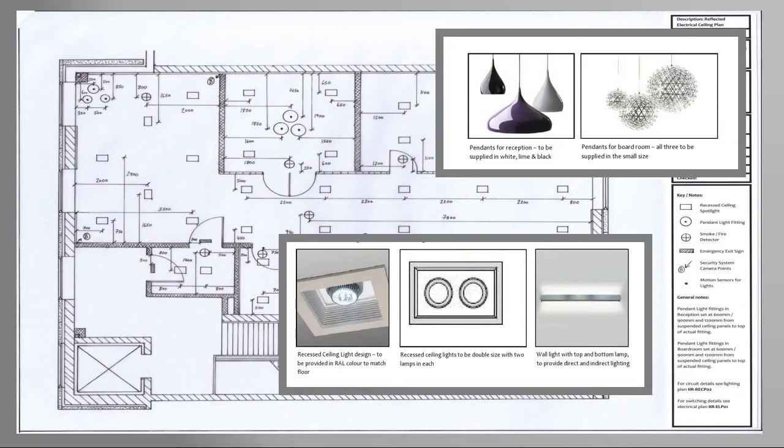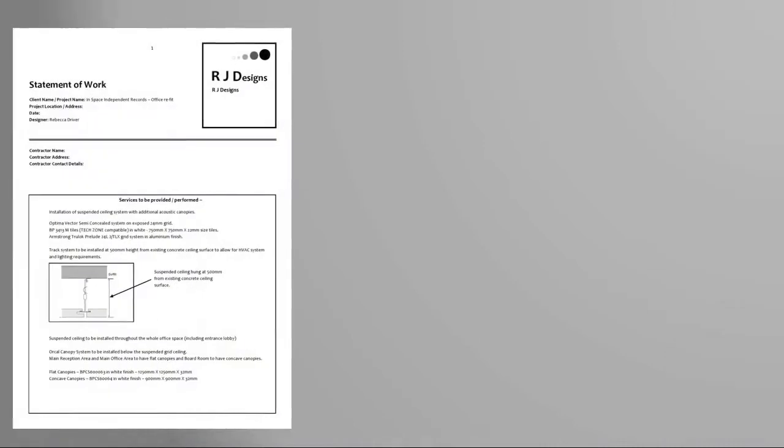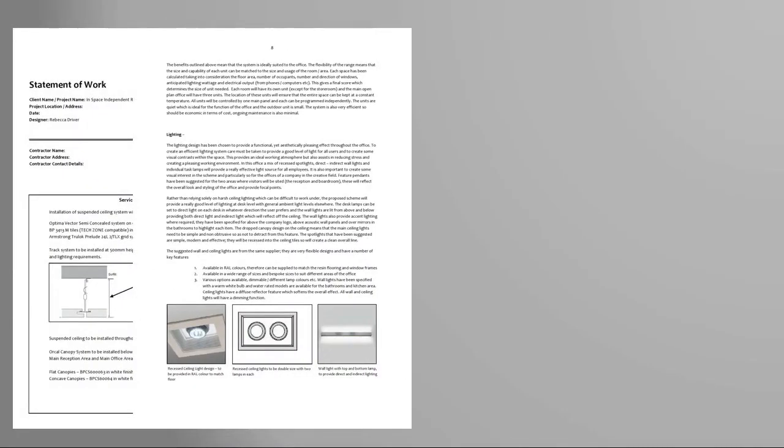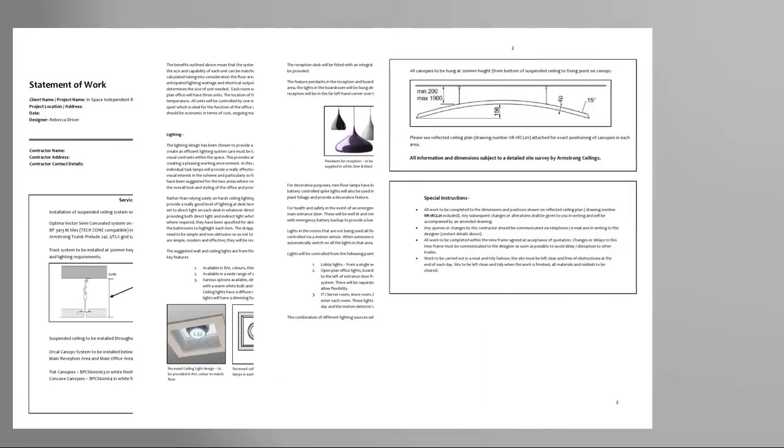You'll learn how to create reflected ceiling plans and lighting schedules that instruct your electricians on exactly how to carry out the work. Fire codes will usually dictate that all exits are clearly indicated, and you'll have to allow for emergency lighting. You'll learn how to do this and how to create switching and wiring plans for your contractors.